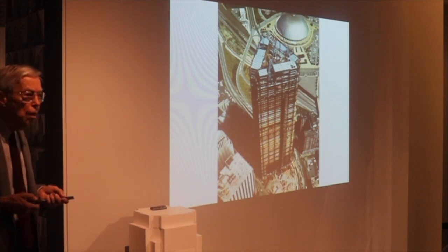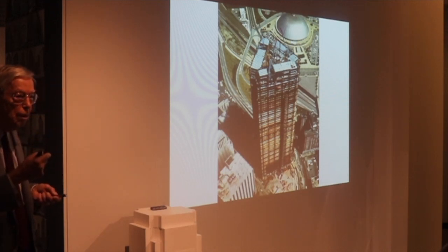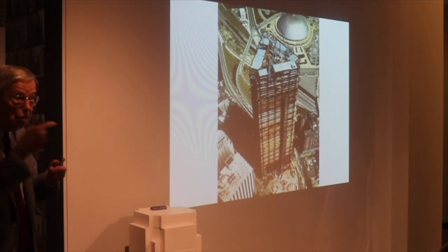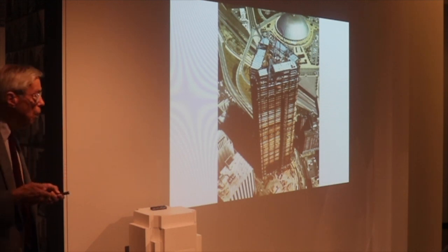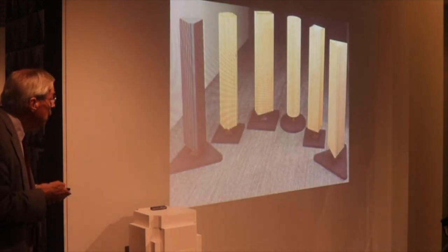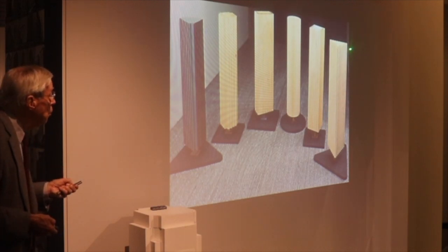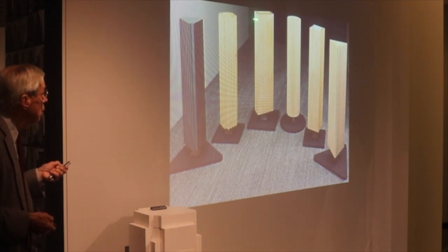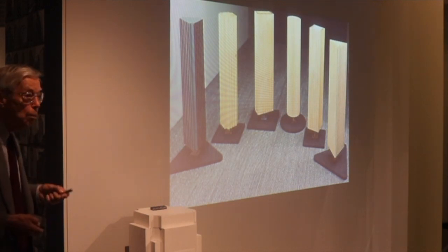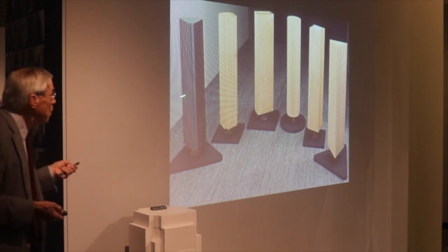But then I said, okay, instead of connecting the columns to the building every floor, why don't we connect them every third floor? So now you have 1/9 as many connections through the curtain wall. And that was a much tougher sell, but it worked. We actually got it through. And in the process of all that, you know, the building shape was very important. This is a pure triangle, rectangular building, round building, square building with notch corners, and a triangular building with notch corners. And not being completely stupid, I made ours the best looking model of all of them. So anyway, they bought our design for this one.